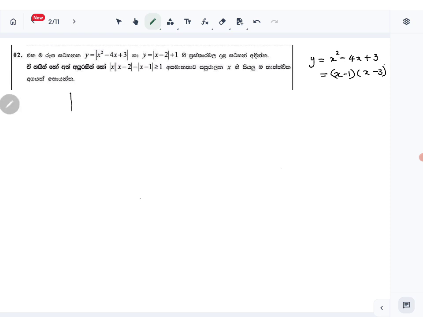Right. So then, right, do this. So draw it with a pencil because we want to erase some part of it. Right. So this crosses the x-axis at 1 and 3. And the y-intercept is what? Substitute x equals 0, so 3. So y-intercept also mark 1, 2, 3. Right.